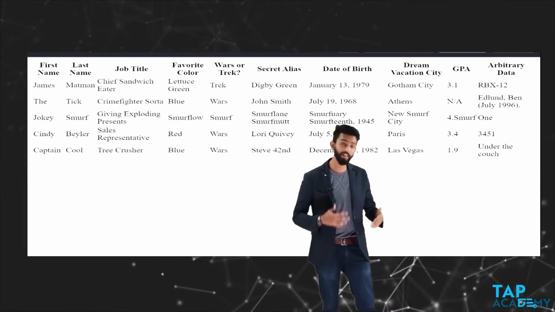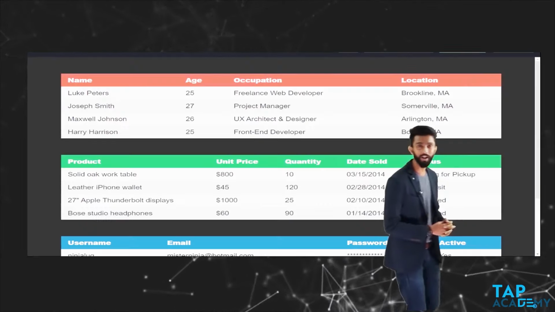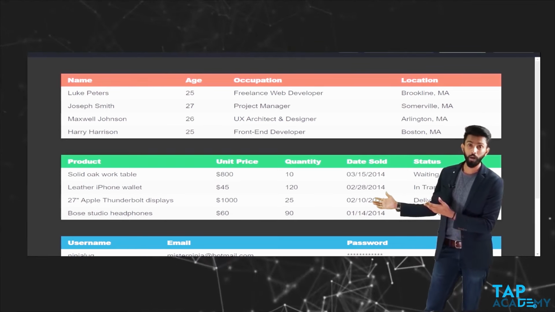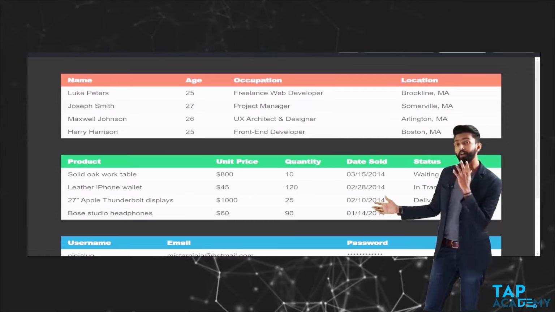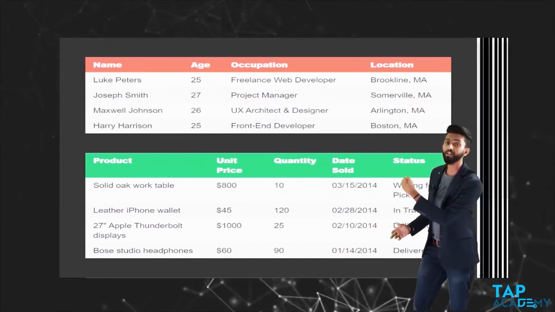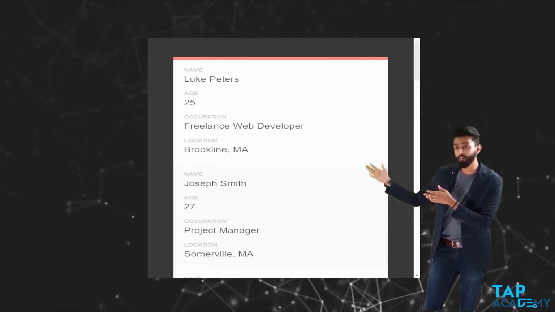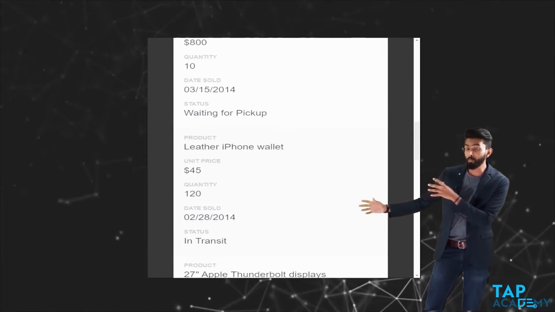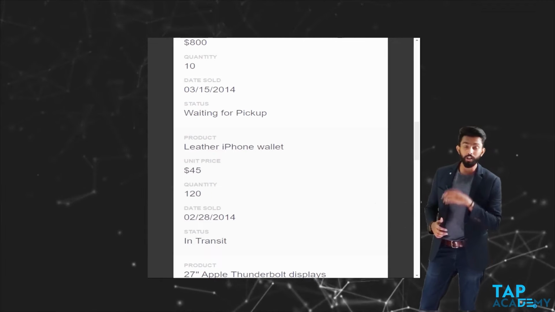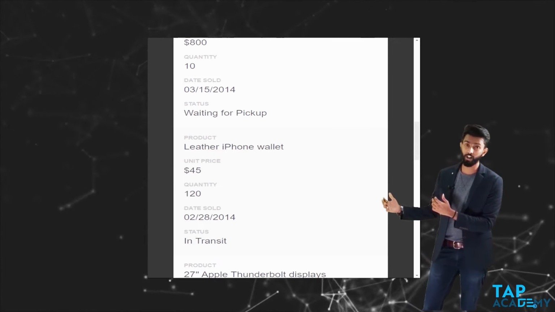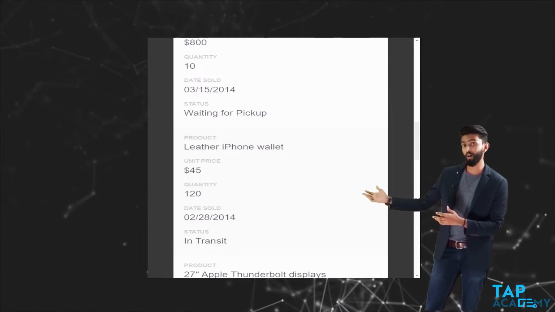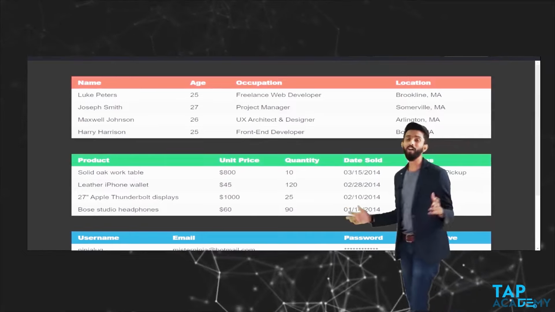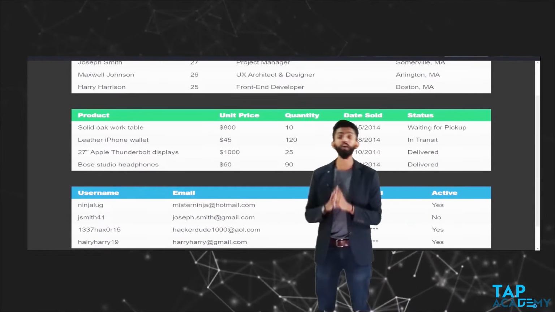Let me show you another really cool responsive table, right, with a lot of coloring as well. As you can see, it looks so amazing. But the beauty is, if in case I reduce the screen size, automatically it adjusts itself. I'll just scroll down to show you the same thing, right? But if I expand the screen size, as you can see, automatically it adjusts itself, and you can notice that as well. Beautiful, isn't it? Now all this is the courtesy of CSS.